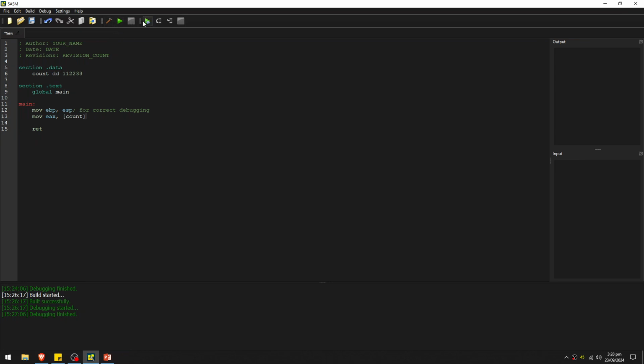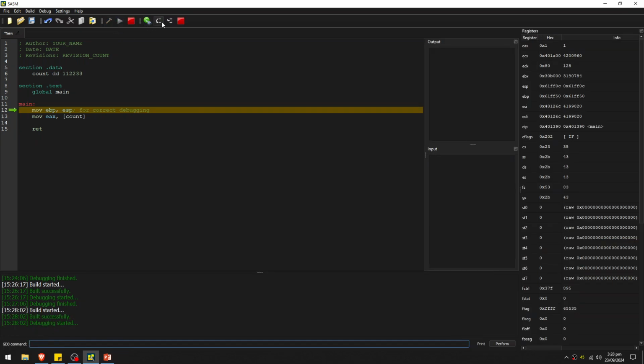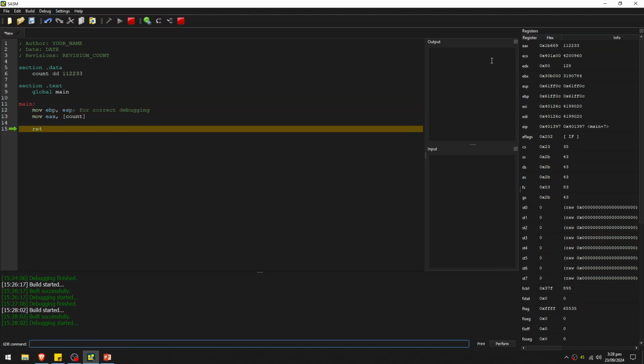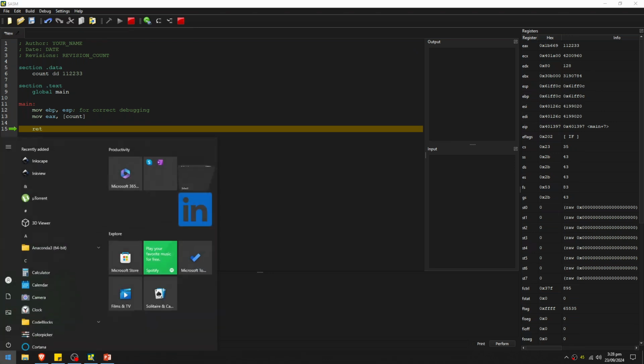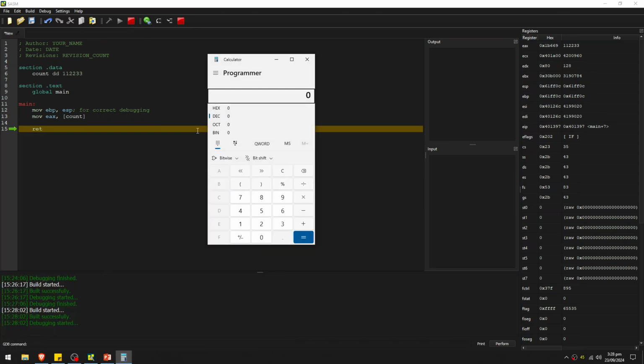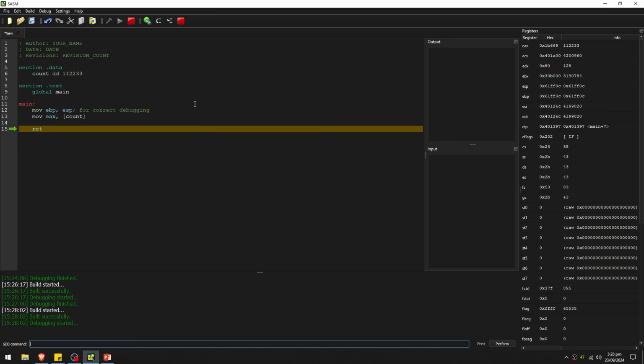Hopefully now it will give us the right value. If you see, we got 1B669, which is in decimal 112233. If you are not sure, you can do the calculation by yourself as well. 1B669 is 112233, right? So we are on the right track.